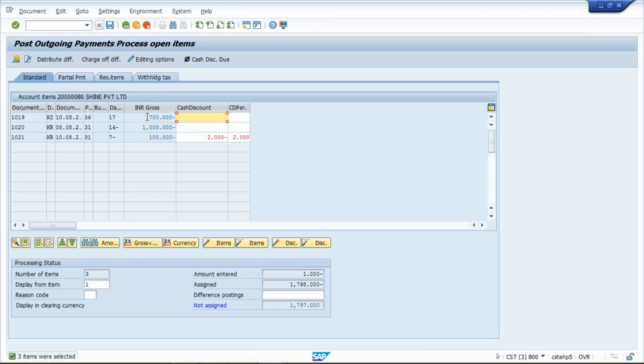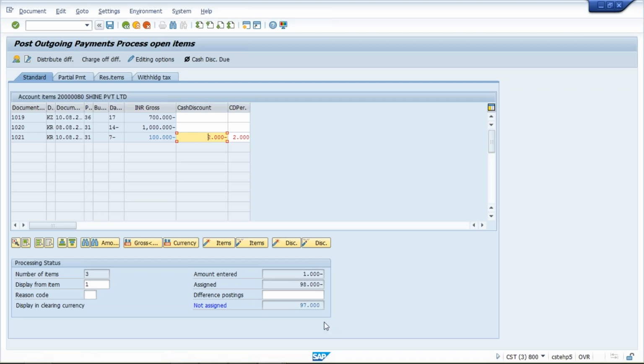Now once again, deselect this one also. If you double click on a line item, it gets selected, and if you double click again, it gets deselected. That's how we select or deselect. So we have to make payment of only this invoice. Now see, the system has calculated a cash discount of only 2%.